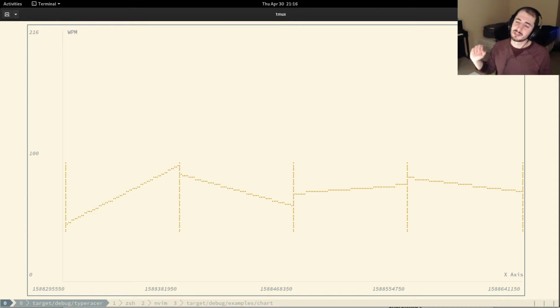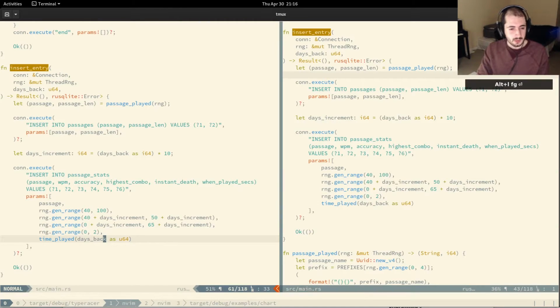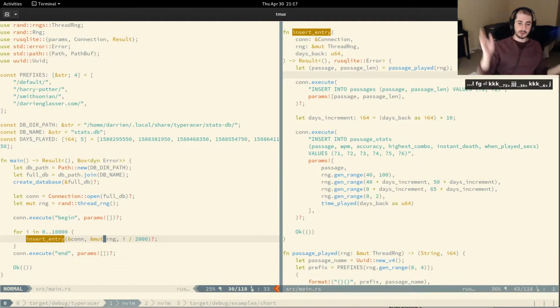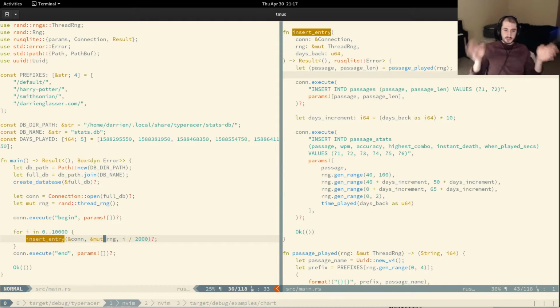Wait a second. I think this is an integer problem here. No. Let's think how this would work. I goes from 0 to 10,000. All right, from 0 to 1,999, that's going to be 0.